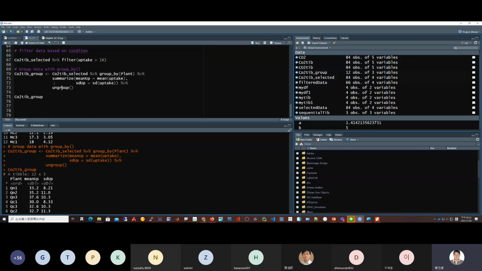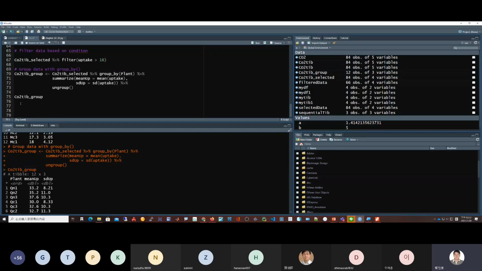Ungroup means to unlock the grouping status, meaning that we don't need to calculate the data based on a group. But if you want to calculate your data based on a group, then you have to use group data. That's a very important thing we need to know.